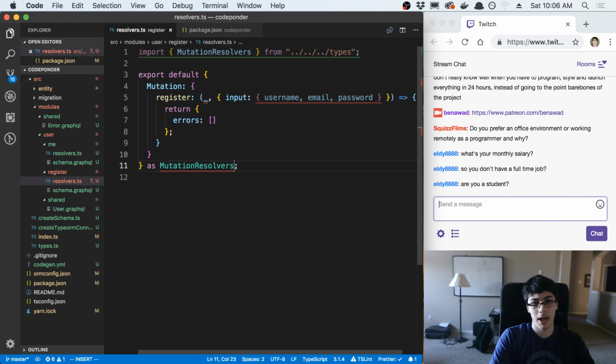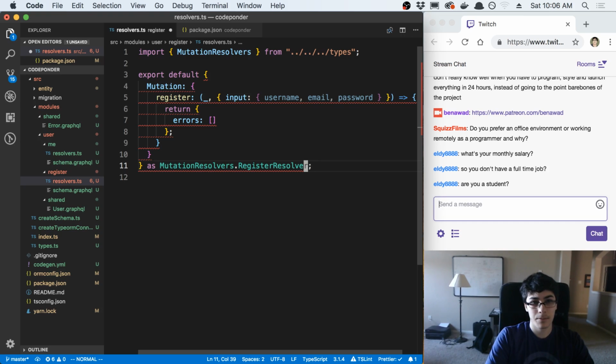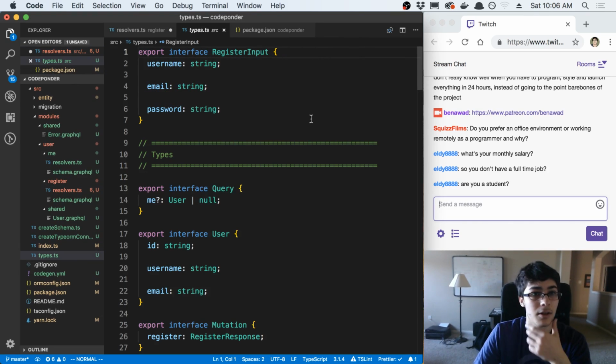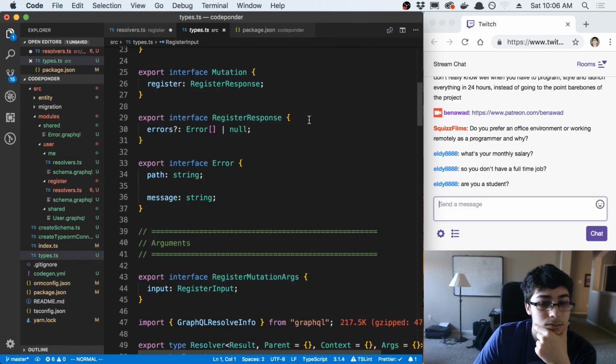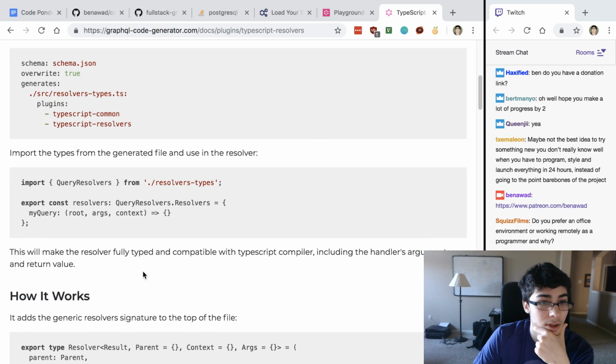I think I have to do dot. And I think I need to apply it. I don't think I'm applying it correctly. Let's see if they have an example. I can just copy paste. Okay, so query resolvers. Okay, so this is how they set it up.